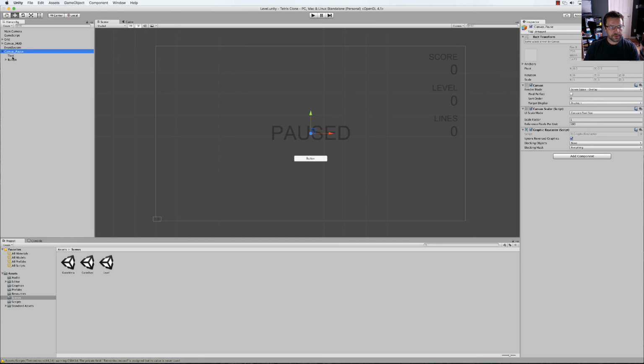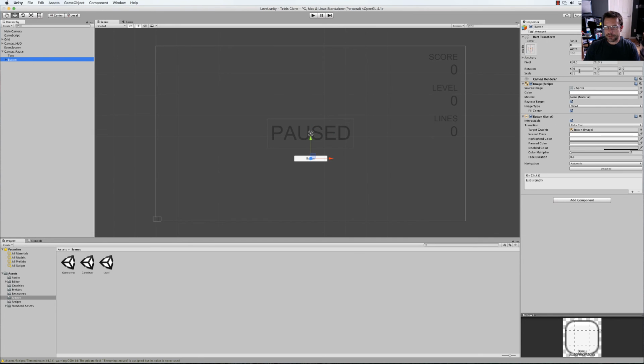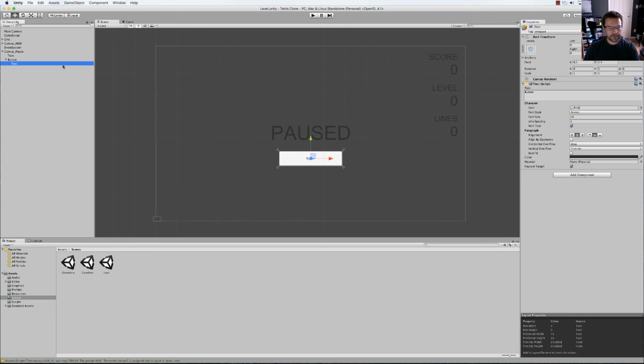Okay, so we're in here. So the button is 300 by 70, and the font size, I think, was 52. All right, and then we'll change the text to quit game.